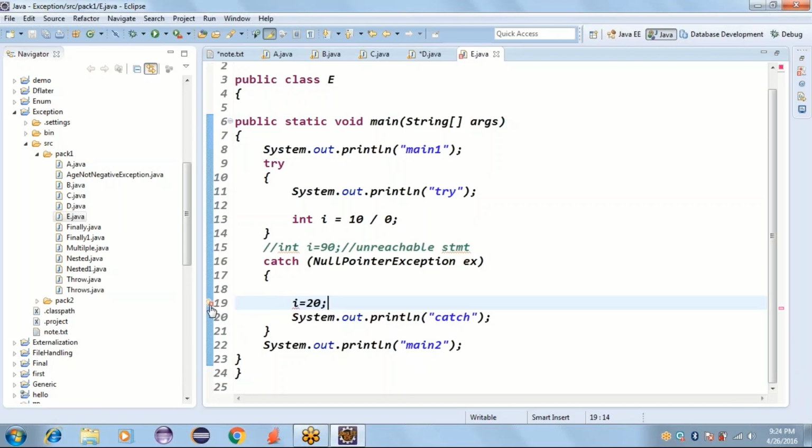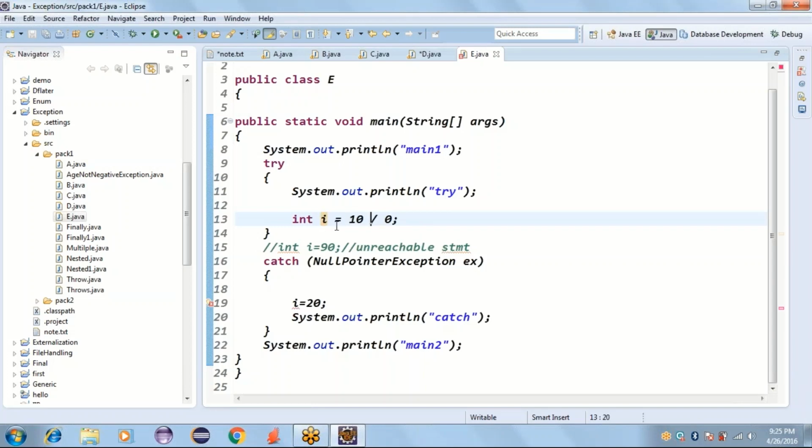If you go to this error, it is saying I cannot resolve to a variable. So the meaning is that I is not declared. But I have declared I. Why is it saying it's not declared? I is equal to 10, it's already given. It's not a final variable, so we can reinitialize the value.